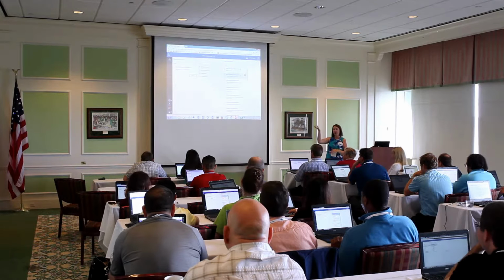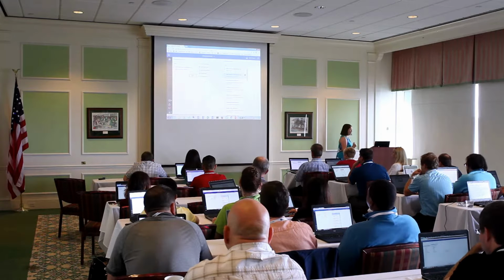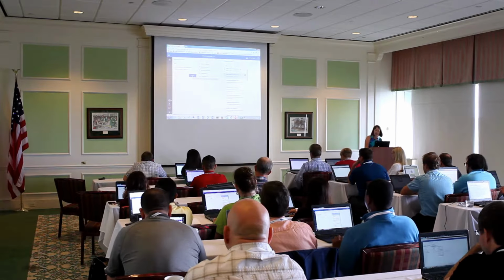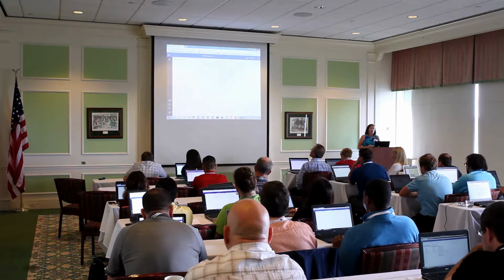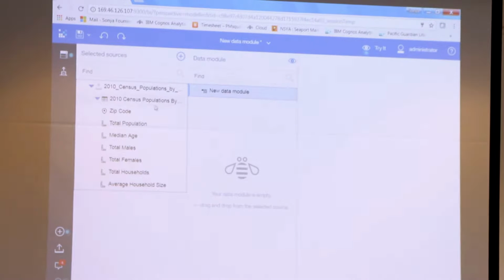So we've uploaded a file, and now we're going to make a little framework-like model based on it. We're going to click Start over on this side. And you'll see that we have our source file that we've uploaded.